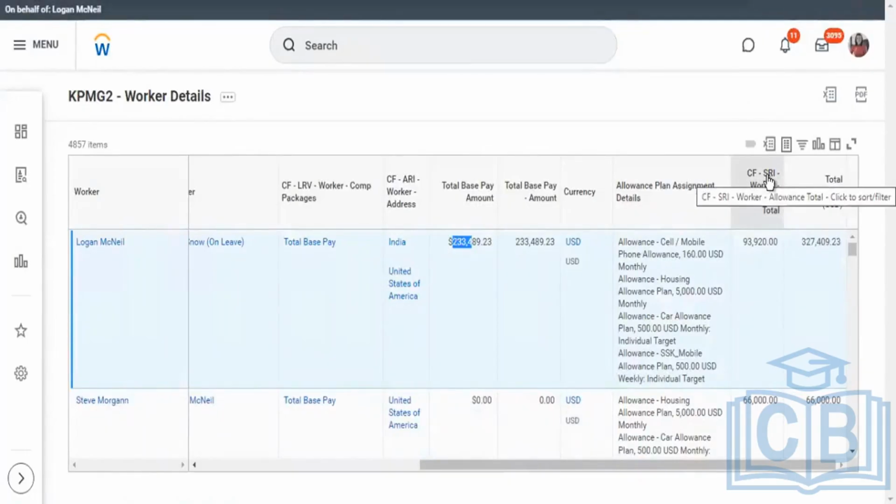But I want to go one step further. I also want to get, let's say, the total compensation of the employee in terms of the base currency of the employee.